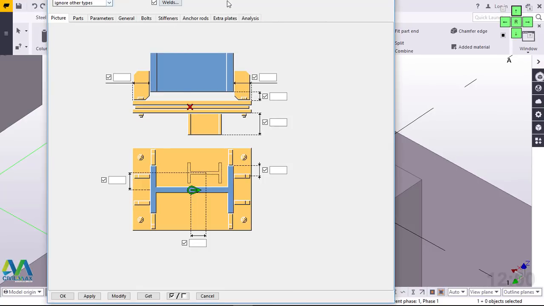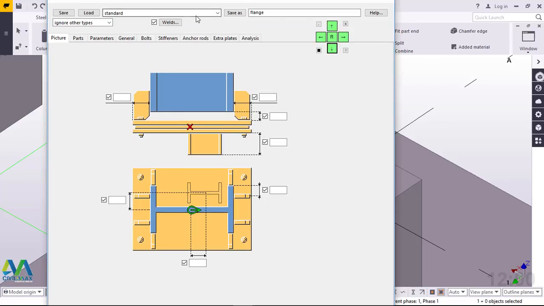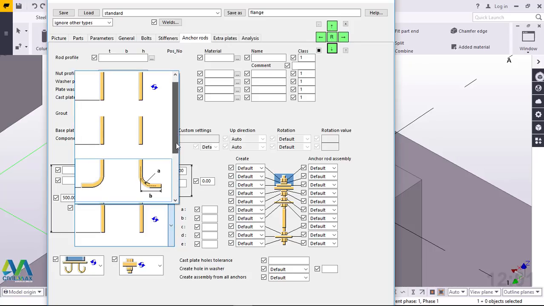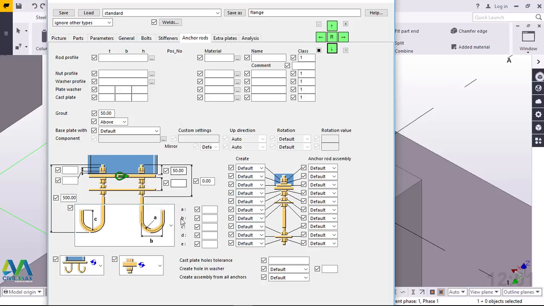and I cannot access the top part of this window, and that's why we have the Tekla structure screen controller. Now I want to access the top part of this window. I'll click on this arrow, and I'll be able to access the top part. Now I'll come to anchor rods here. I need a grout of 15 millimeter thick, and I want that grout to be above the column base. And the anchor rods, I want this type. I can pick on the appropriate type, which is okay.